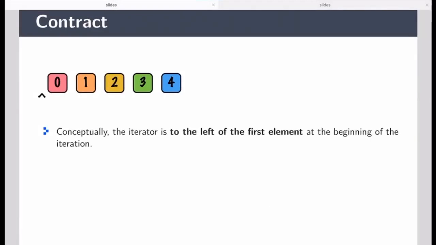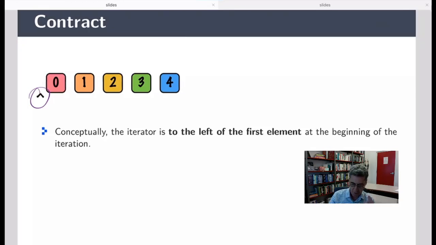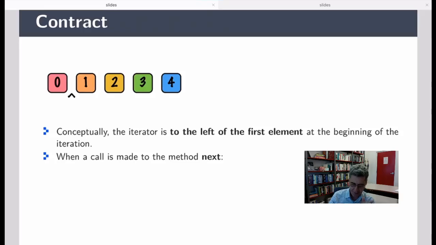If I have a list and it contains these 5 elements, 0, 1, 2, 3, 4. What we want is that conceptually, the iterator is before the first element. We're at the start of an iteration. We have not started an iteration yet. And now there will be a call to the method next.